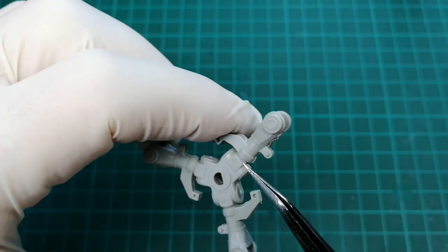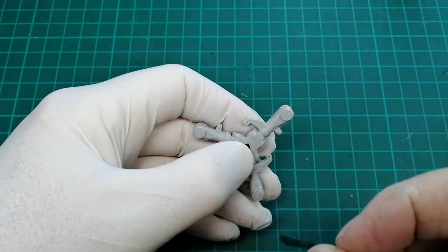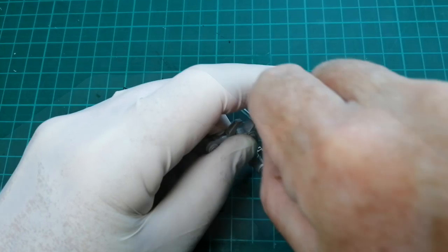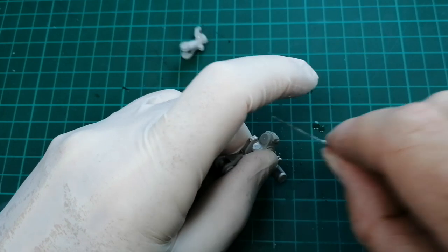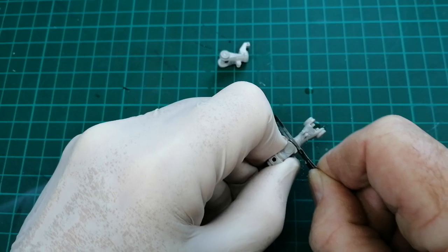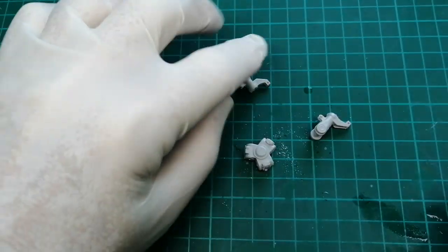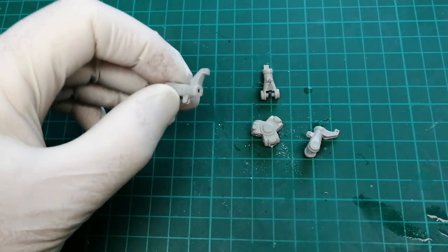So I'm gonna release these parts here about there. So I'm just gonna cut these off at this joint here. One, two, three. So I'll clean those up and have another look at them in a minute.